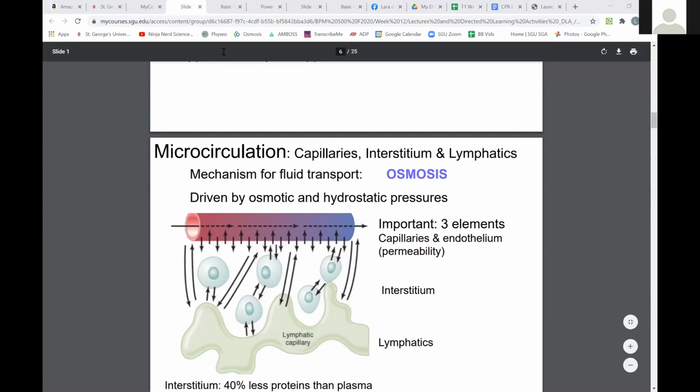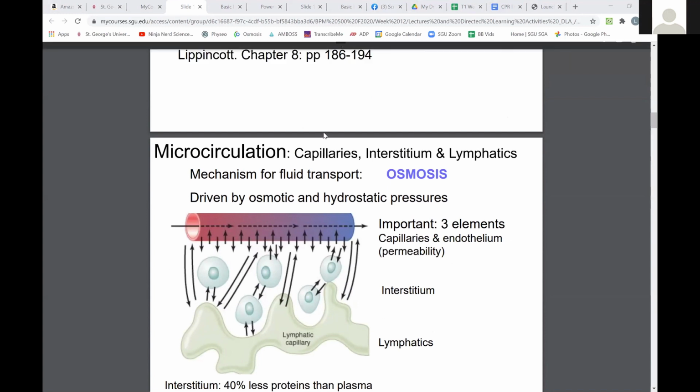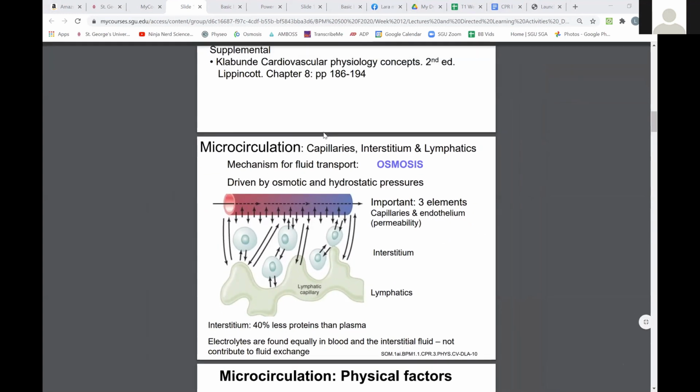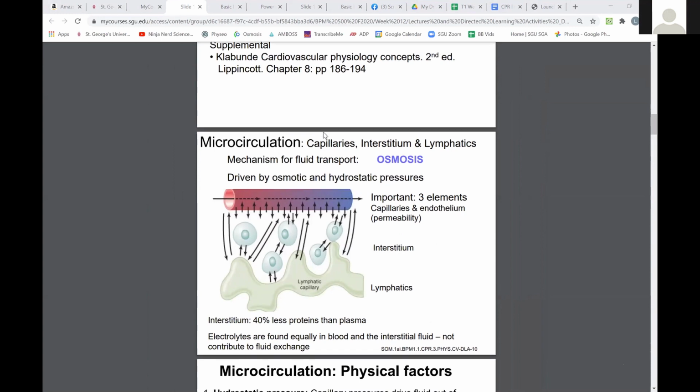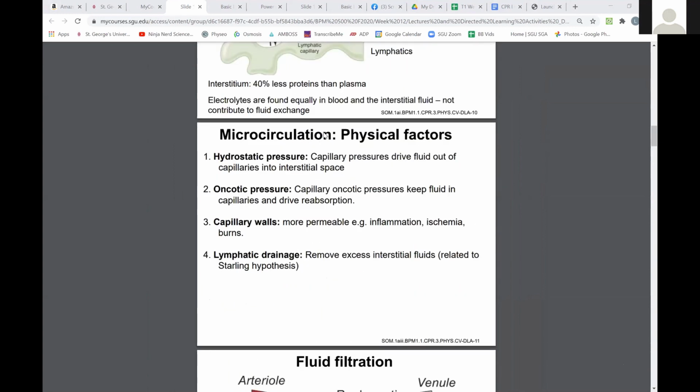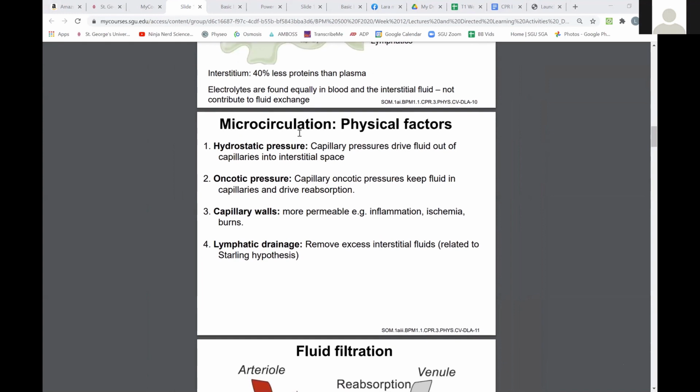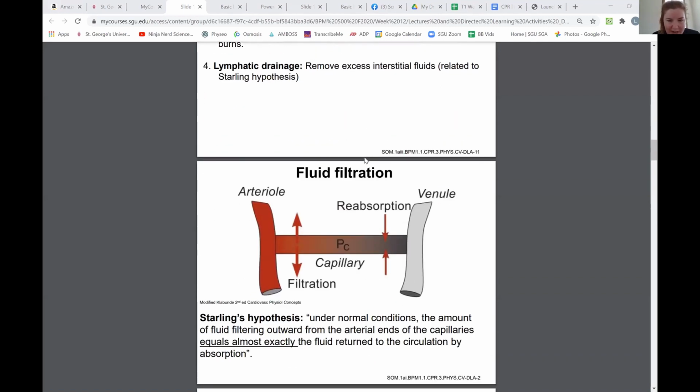Honestly, I think BRS had a really good, literally like one-page summary of this if you have access to BRS. Okay. Because yeah, this PowerPoint did not help me at all. I've gone over it like 2 times and I'm still. Okay, so this stuff might be complicated to get. Once you get it though, it's easy. So if that's any consolation, because it's these pressures that are driving fluid in or out.